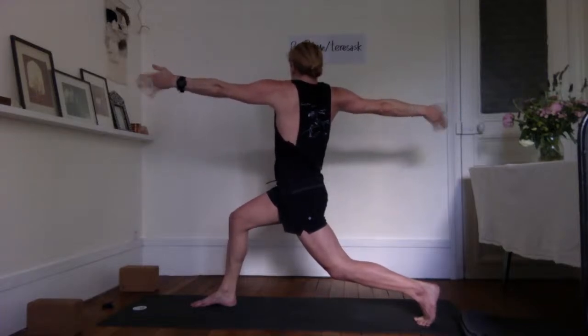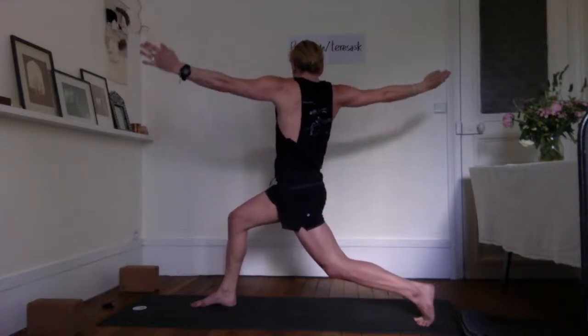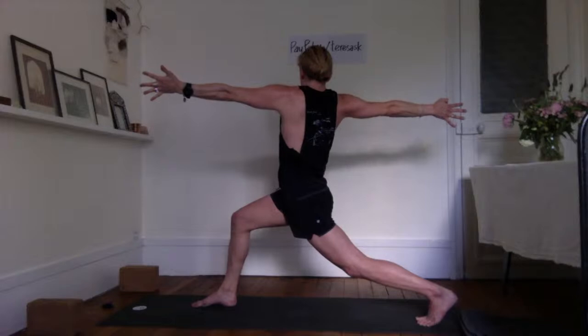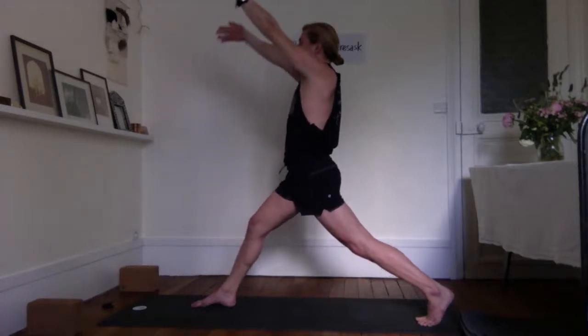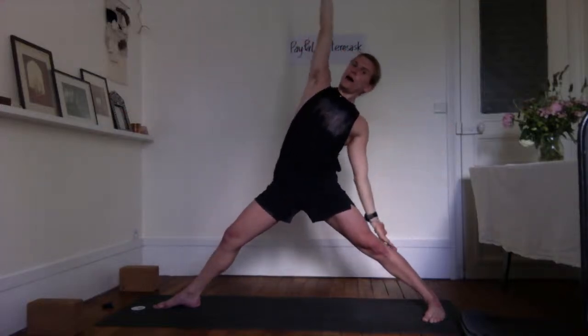And then keep all of this length through your lower back, lift through your chest, and if you can, straighten your back leg any amount. Take a breath in. Twist as you exhale. Come out of there as you inhale, lengthen your right leg as well. And open out to a long, long warrior two stance. Longer than usual. Straighten your front leg as you inhale, lift your right arm up.